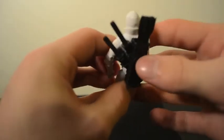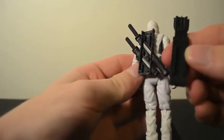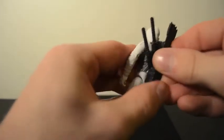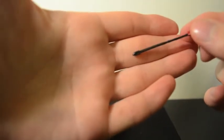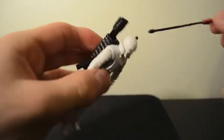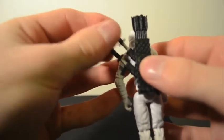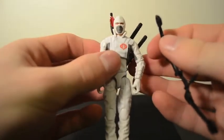He does come with a very interesting quiver. These arrows are actually built into it, and it comes in two pieces. You put it together and the two swords slide in there. There are tiny pegs where you can attach an arrow for nice posing. The swords slide all the way out — they need a little convincing to get in there, but once they're in they hold well.